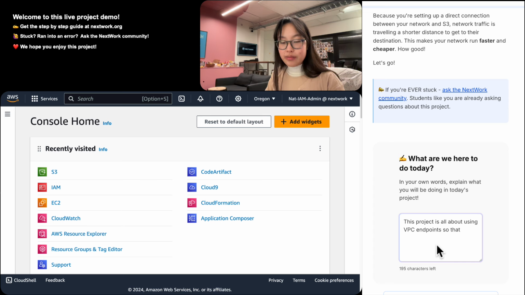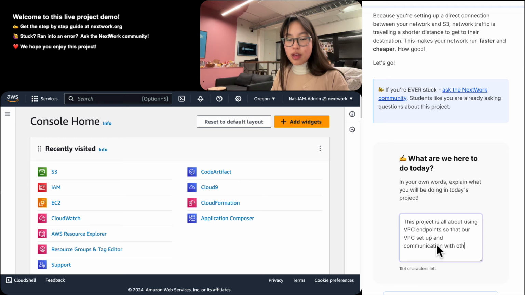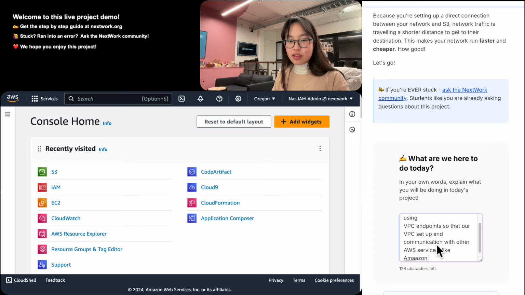So that our VPC setup and communication with other AWS services like Amazon S3 is as secure as possible.